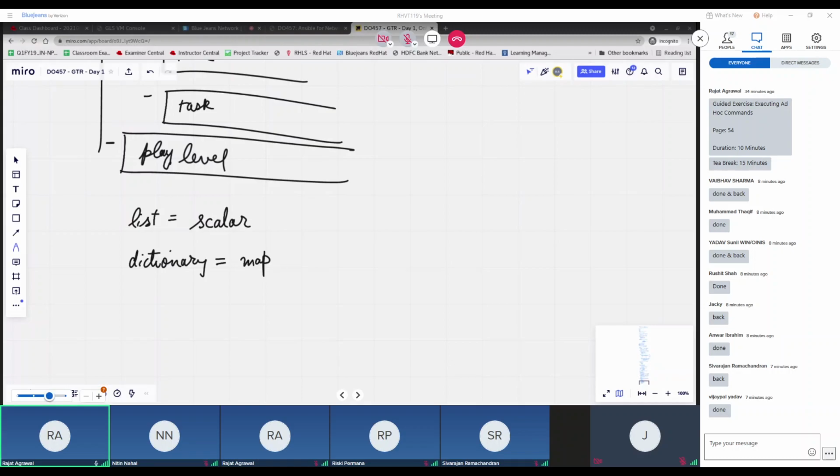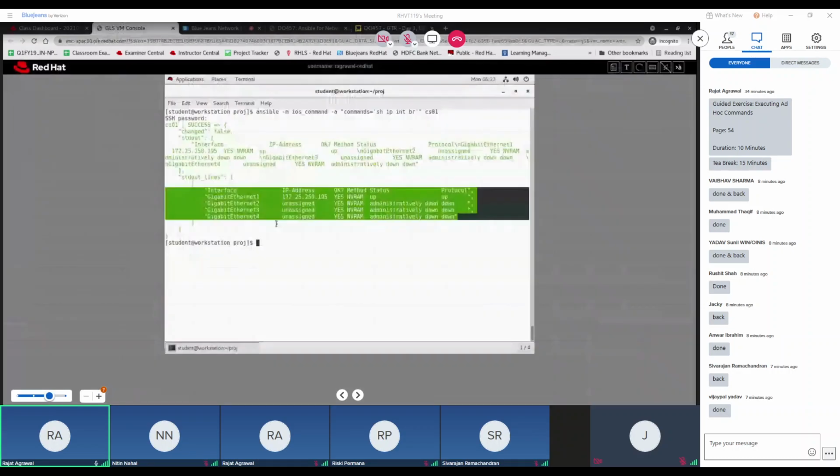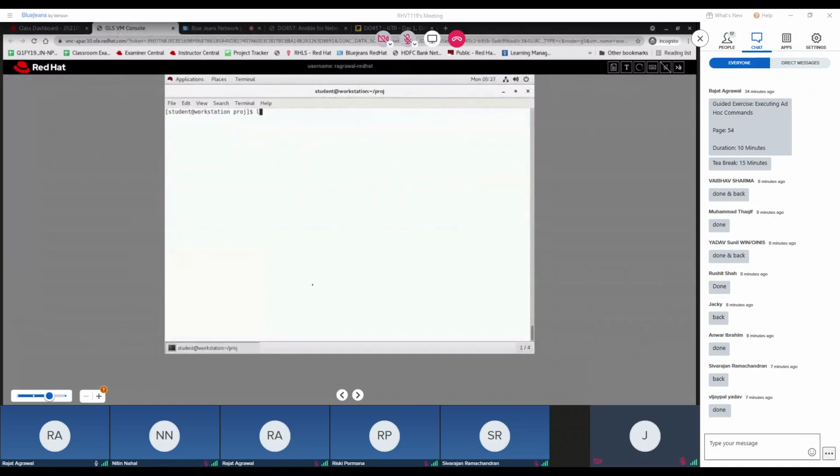So let me go ahead and create a playbook for you guys here. As I'm already sitting in my project directory, I can create a simple playbook.yml here. I'll press enter. A play starts with 3 dashes, as you have noticed already. A playbook starts with 3 dashes. A play is a list, right? So a dash followed by a space.